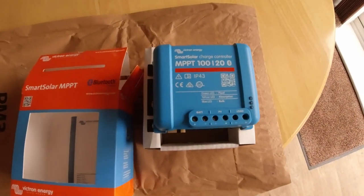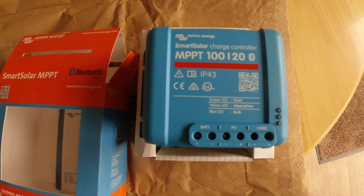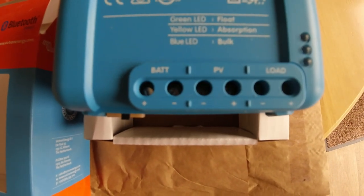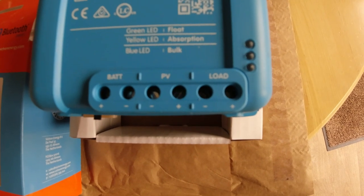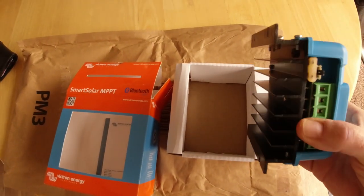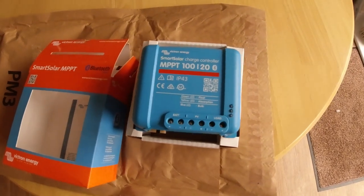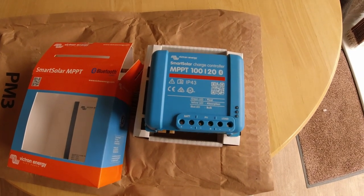A few more toys have arrived. The solar controller's here. This is the one I've gone for, the 100/20. For those of you that don't know, that means 100 volts and 20 amps is what this controller can be used for, up to. You'll see there's the various settings on there. The left hand one goes to the battery, the PV, that's the photovoltaic, as in the solar panels, and there's a load there. Apparently you can run a light or something, whatever you want, straight off it. Just to show you the back of it, there is like an air passage type thing to stop it overheating. It's a little bit bigger than the existing one that I've got up in the van, so I might have to clear a bit of space to make it fit in. Don't know when I'll get around to that, it'll be a few days yet, but yeah, I think I've just about got everything now to finish the job.